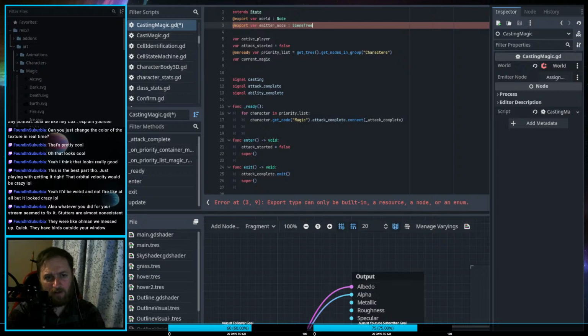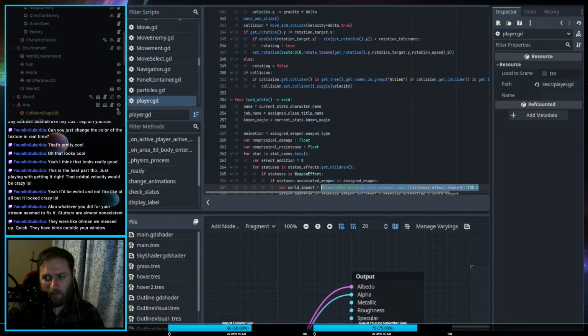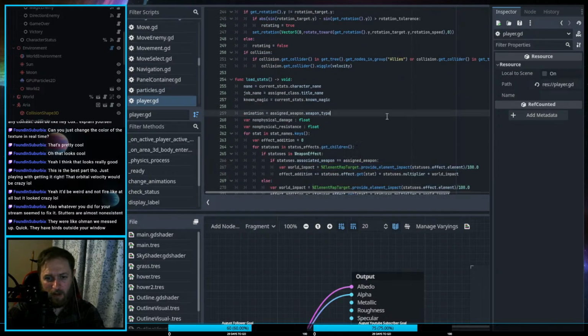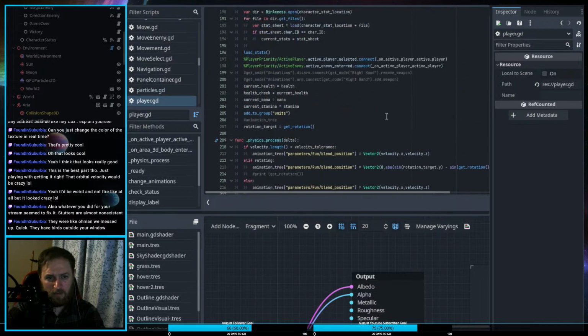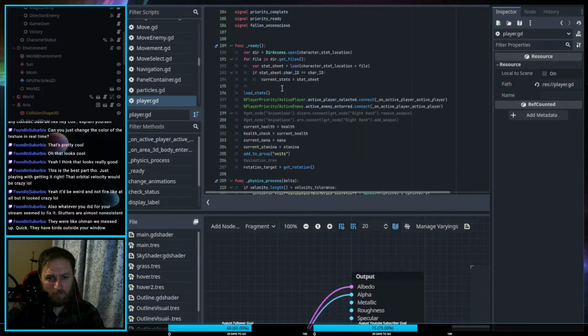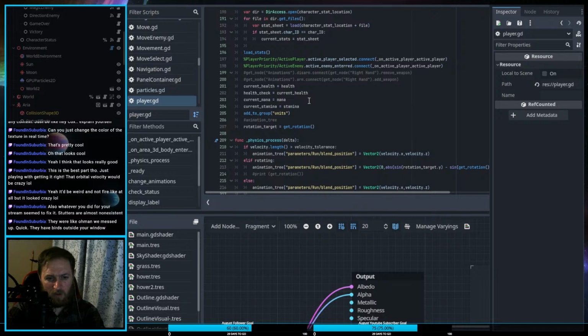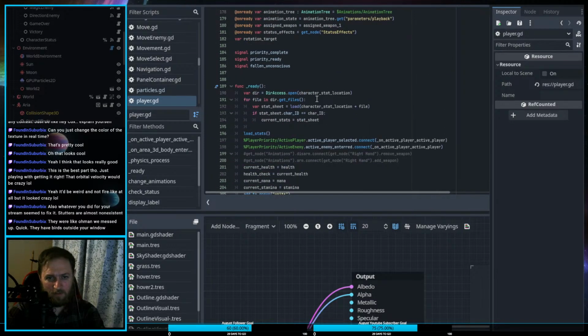Oh, you know what? I do spawn in the weapons. So that would be a good starting point for my code. Let's see. Is that on ready? Where do I spawn in the weapons?